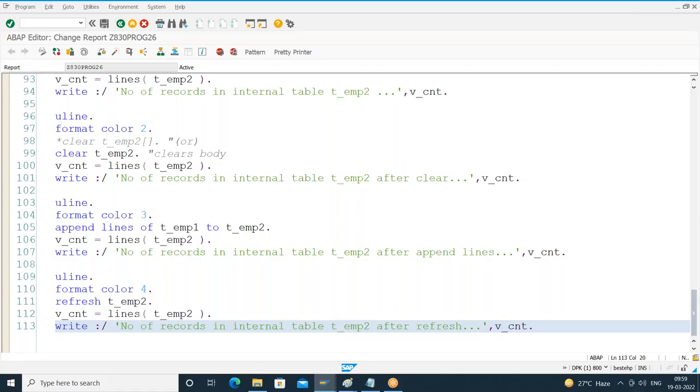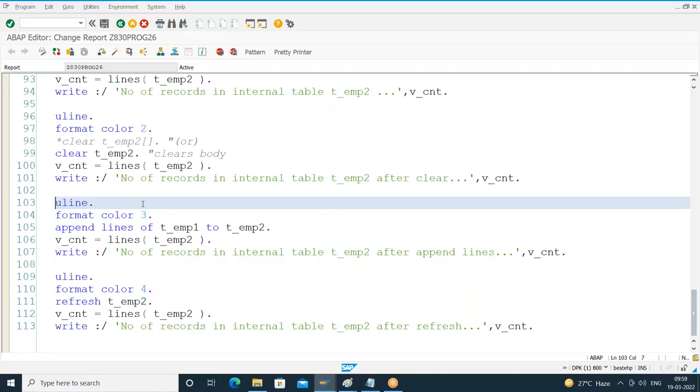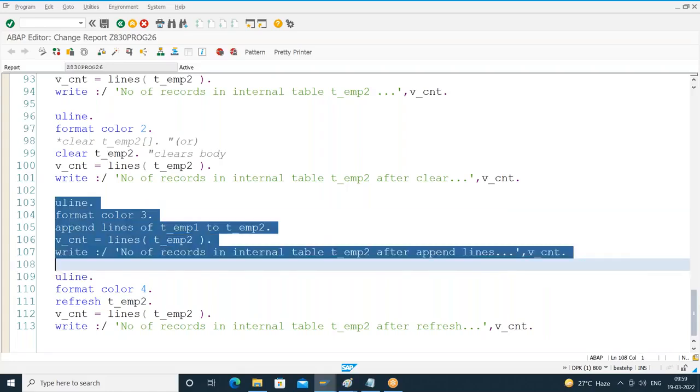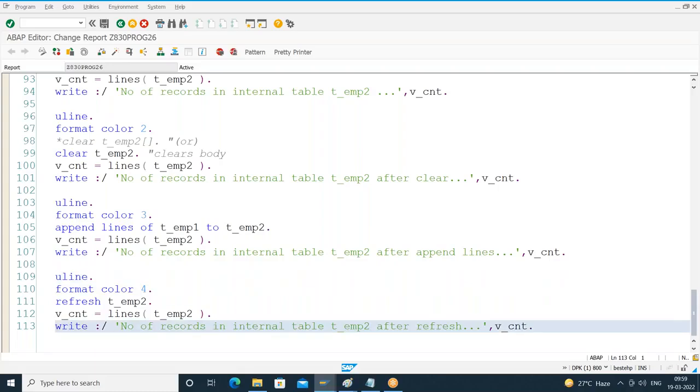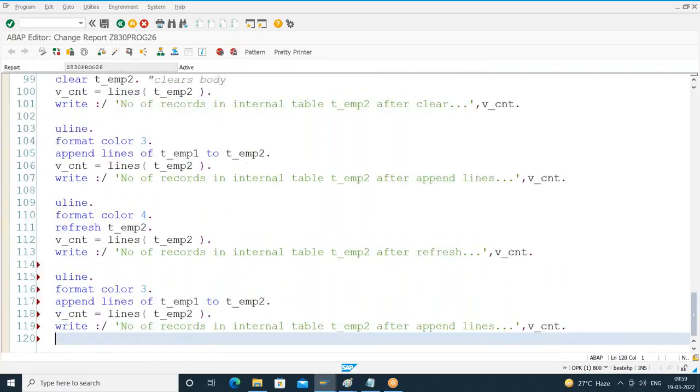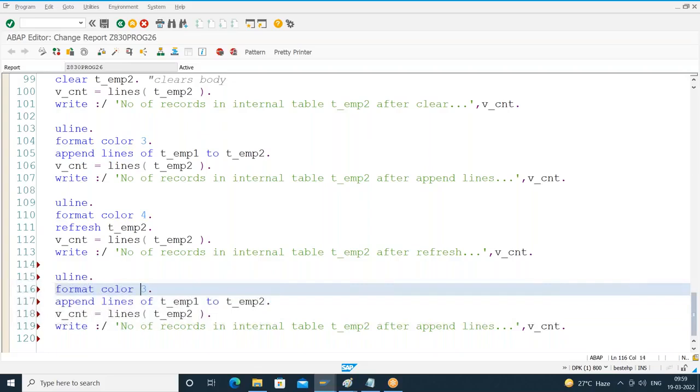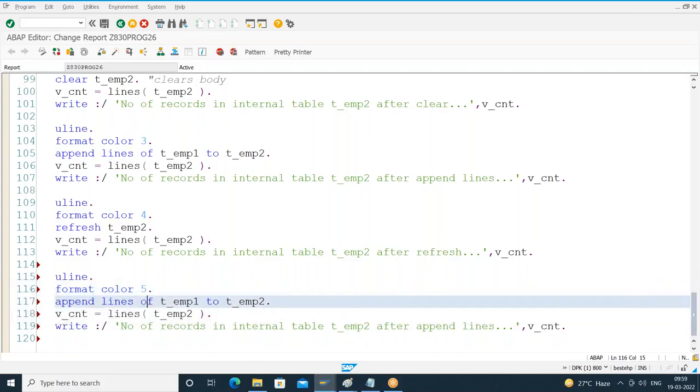Now once again I want to copy the data from EMP1 to EMP2, but I don't want all the records. I want to copy only from second record to fourth record. So what I'll do here, observe this, append lines of T_EMP1 from 2 to 4.